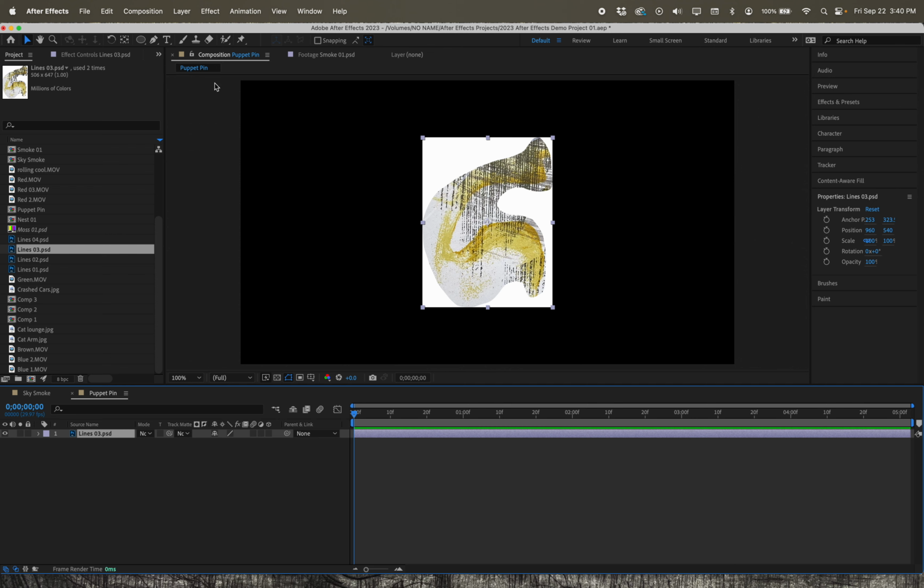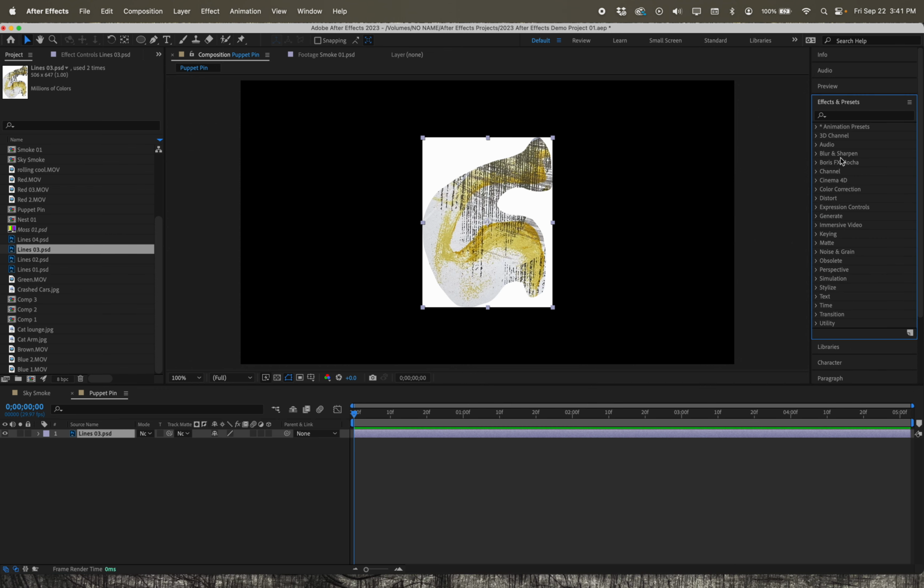So I could mask it by just using the pen tool and drawing a mask around it, which sometimes works. But another thing that you could try is what we call keying. Keying is another one of the effects that you can make use of. Make sure you have your layer selected, go over here to effects. This is a basic way of doing green screening.